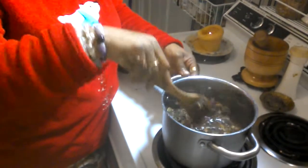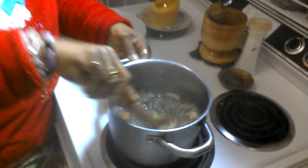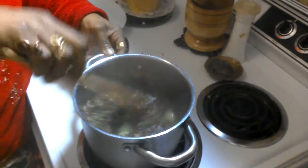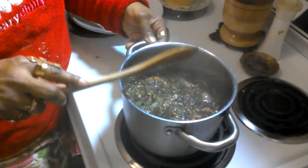And you see it? Now looking nasty. And now I'm gonna let that steep with the heat off for about 5 more minutes, so a total of about 15 minutes. And then I'll be ready to strain it.